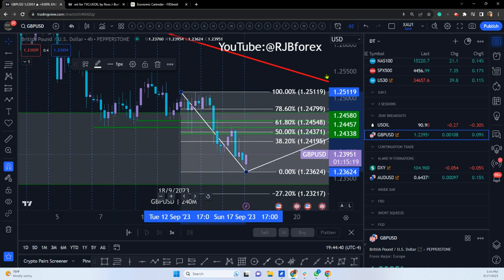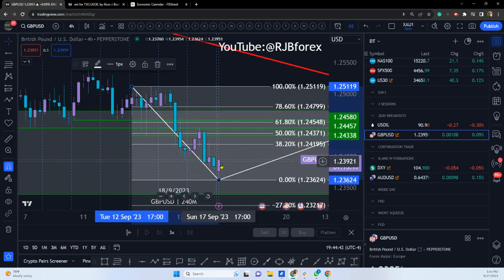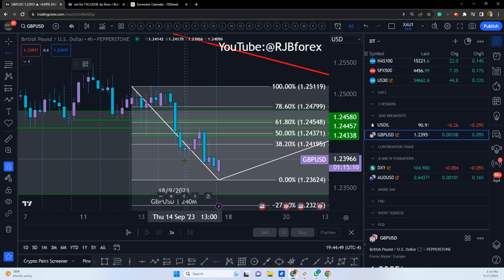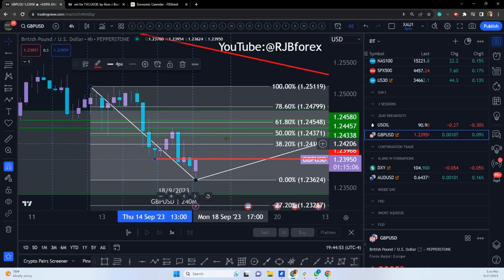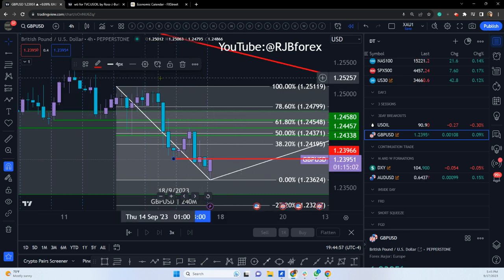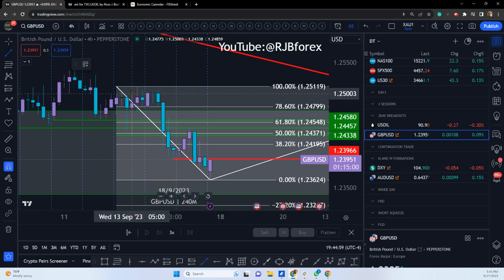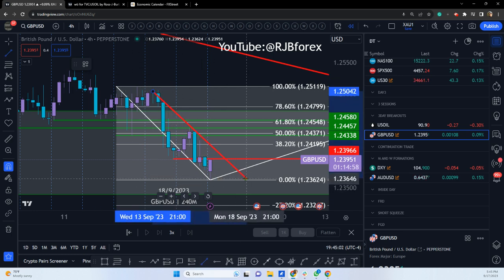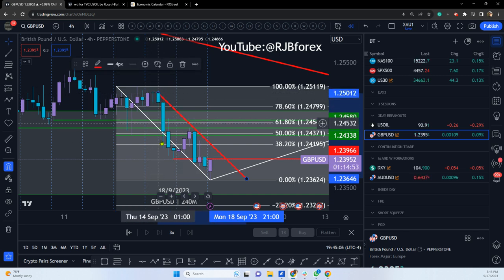Coming in on the 4-hour chart here, we're trying to move up. The line in the sand would be those lows. Break of those could be significant and give way to an upside continuation. That's there on the 4-hour chart. So are we going to come up and test this as a resistance line? We've only had one test so far.